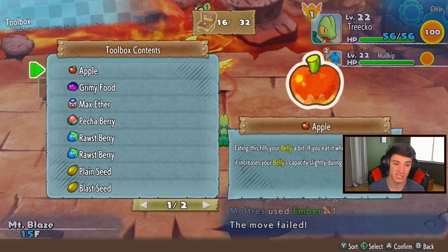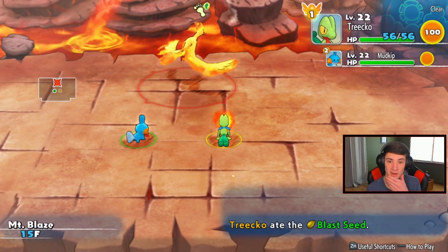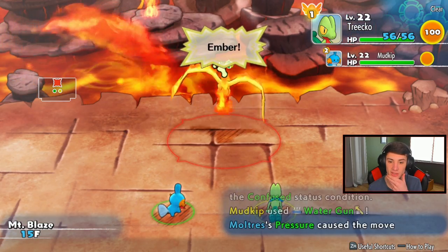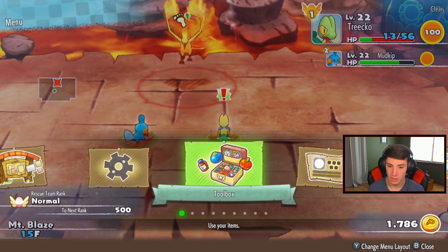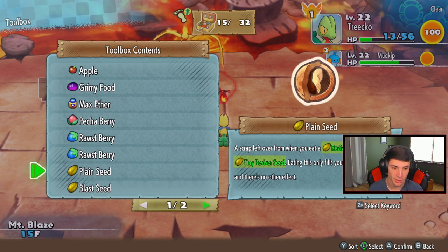Now I go in my toolbox and throw these blast seeds at him. I gotta play this one very well. Blast seeds popping out here. I have one tiny revivor seed. Did I just eat the blast seed? God dang it. I meant to throw it. He's not paralyzed anymore. I still have a tiny revivor seed? Or do I go with the orange berry? Do I even have an orange berry?